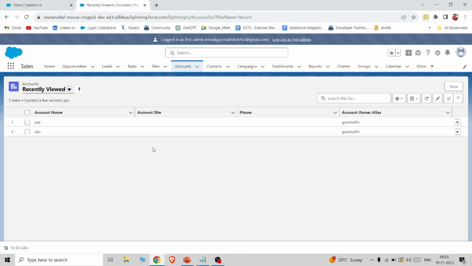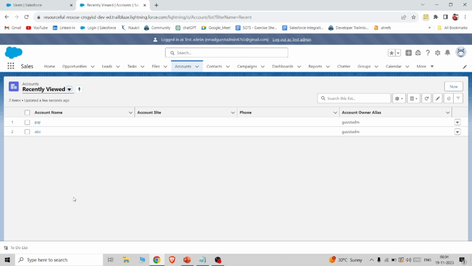You will see you are getting all the records of the test user, but you are not getting the admin records. Previously, yes, I showed you, you were getting that record. Why? Because of the security of OWD.